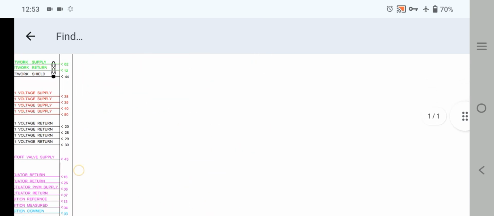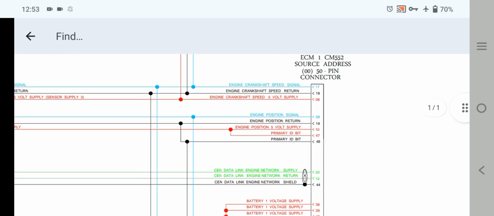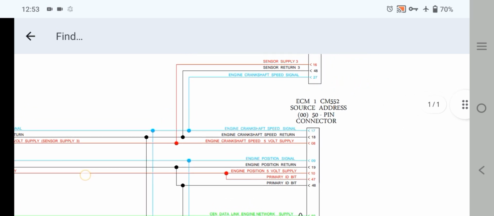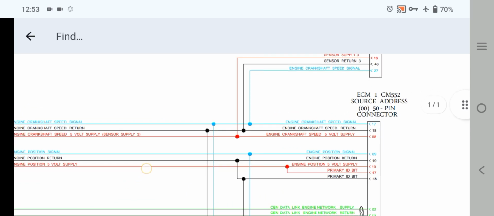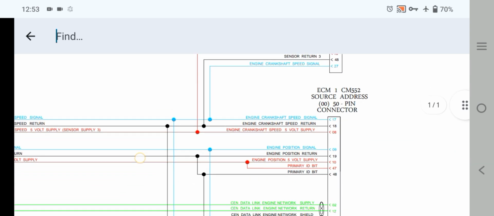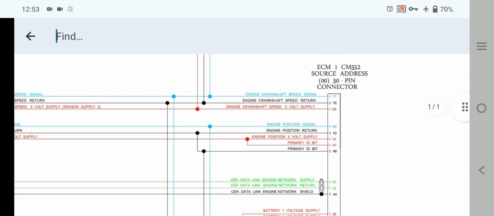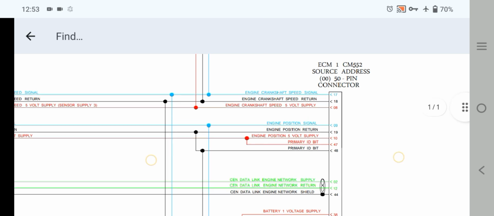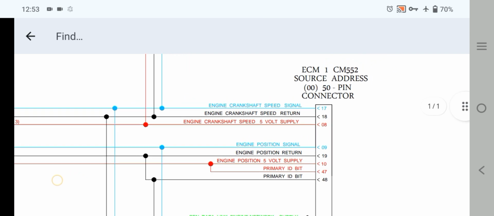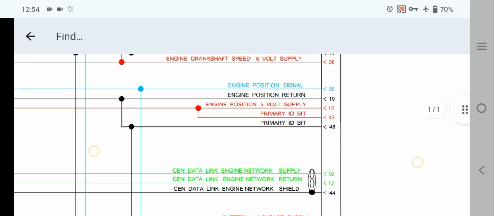As you can see here, this is the ECM1 CM552. This is out from the ECM. One is inserted to the ECM, one is out from the ECM. This is the ECM1 CM552 source address 50 pin ECM connector.